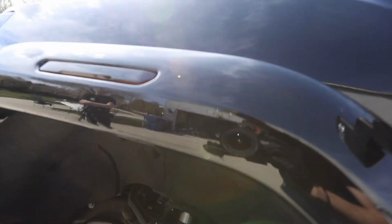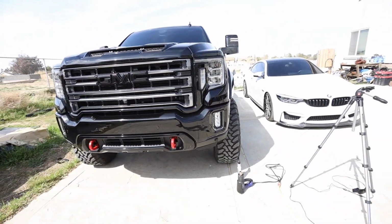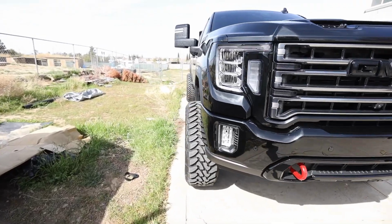That also because these are a little bit different, where you have to use these brackets up here. I thought these things wouldn't fit when I first read the instructions on the website, because this was supposed to go like this way. But yeah, these little brackets pop in here. Looks freaking amazing. Definitely adds some tire protection. As you can see, I now have a lot more protection than running like this.